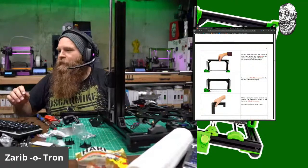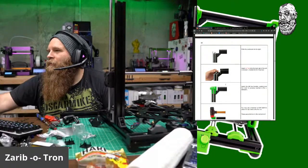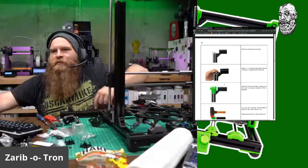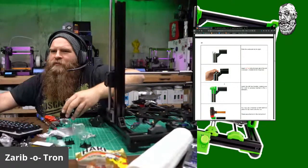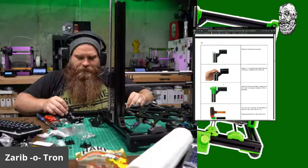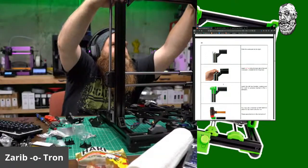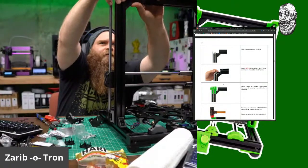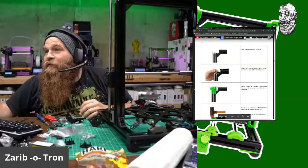Put that on top. Oh, look at that. So fancy. Don't waste your stuff. So we're going to do one of these, and one of these. Slide it over like that.